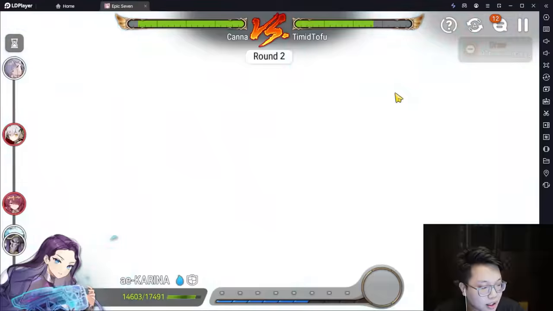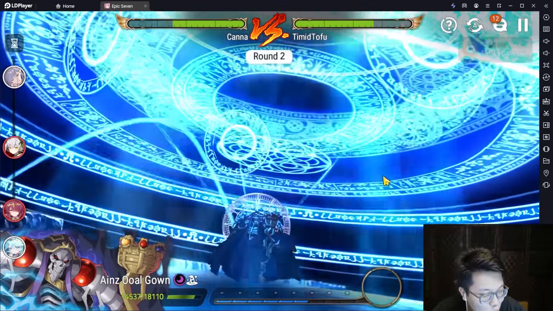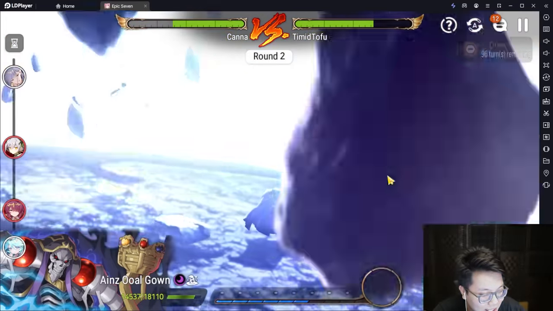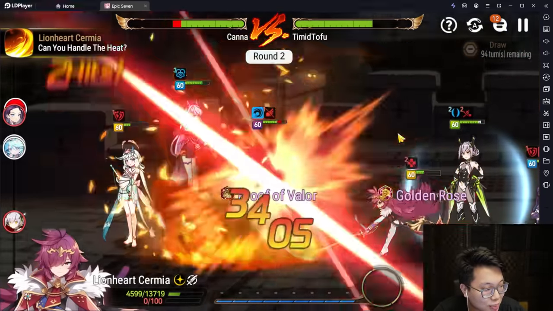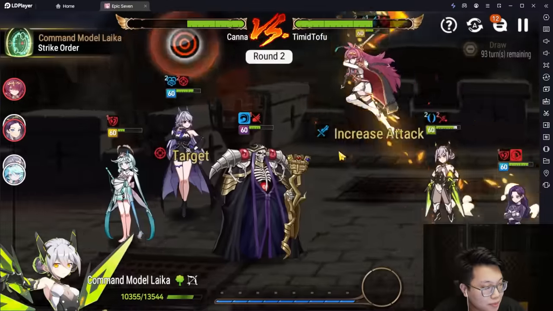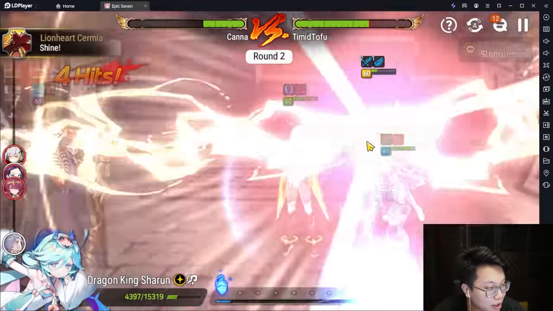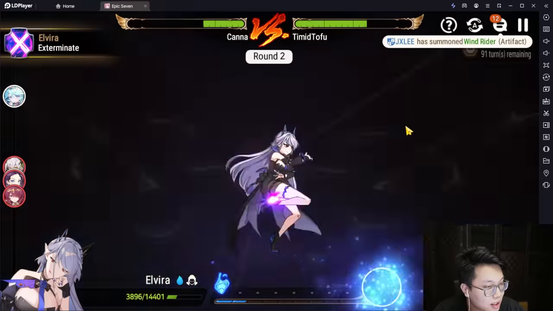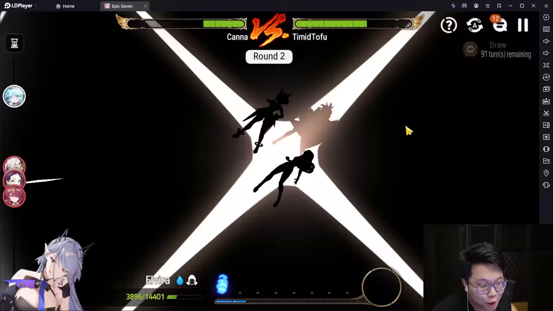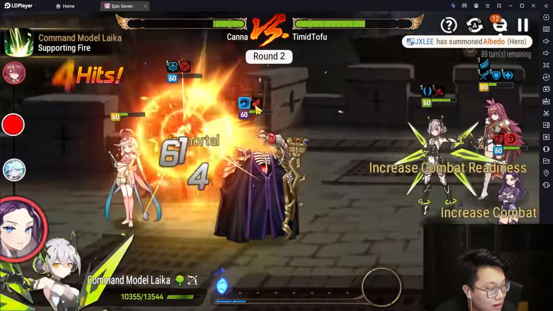Oh, that did a lot more damage than I... Okay, I think Lionheart Sermia shouldn't be able to deal anything to the Ainz here. I'm pretty sure we should be fine. Let's try and stun it just to be safe. Oh, that is a lot of damage. Oh my goodness. Oh, we need to stun this ASAP. Oh my goodness. Oh, nice. Okay. Huge provoke. Okay, nice. All right.